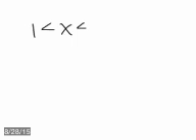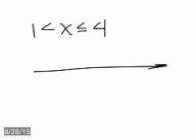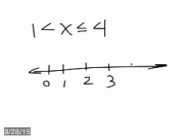Now graphing that. And I kind of left myself no room to graph it, so I'm going to write the answer on another slide. I'm going to have 0, 1, 2, 3, 4, and 5. I guess I got to have 0 to 5. And the reason why I did all that is because I have not only one number this time, I actually have how many numbers to account for? 2. Because I got 2 answers, right? So the 1. Is the 1 an open circle or closed circle? Open. Is the 4 an open circle or closed circle? Closed.